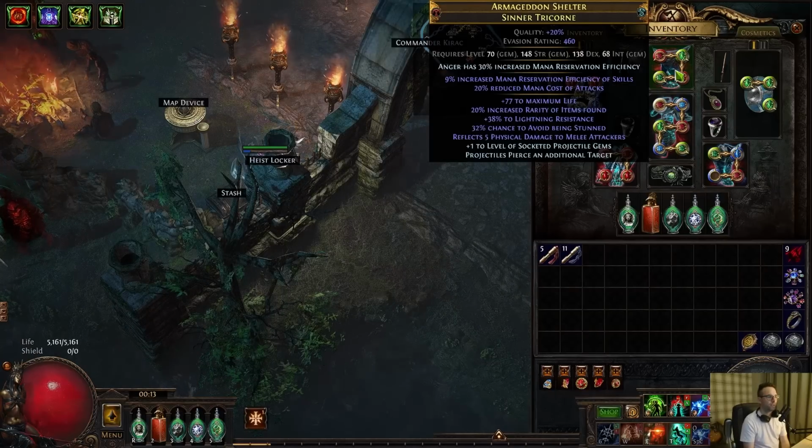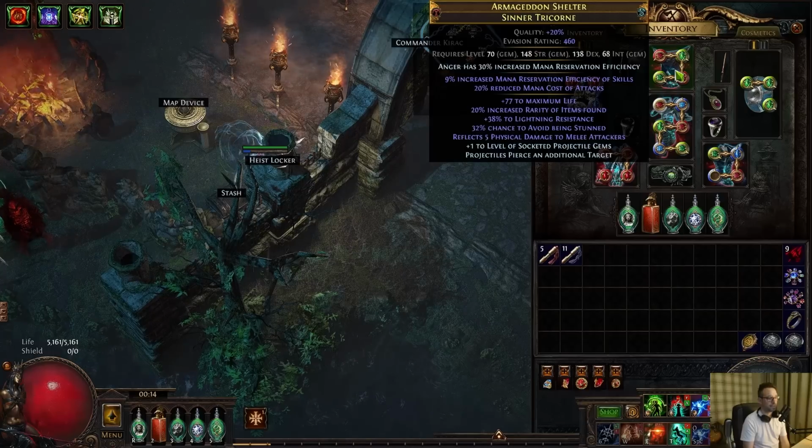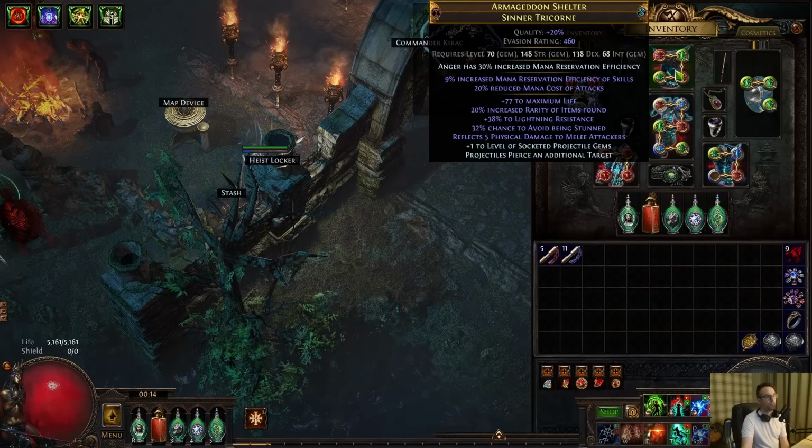I was rolling for reduced mana cost of attacks, which I got. Now, I was actually also rolling for physical taken as any of the elementals, but I got increased mana reservation. That's quite a rare one, so I kept it. I probably would rather have physical taken as elemental, because I think my mana's still going to be fine without this implicit, but it's too good to roll over, because this item will probably sell for a bit now with the enchant and the implicits on the helmet.